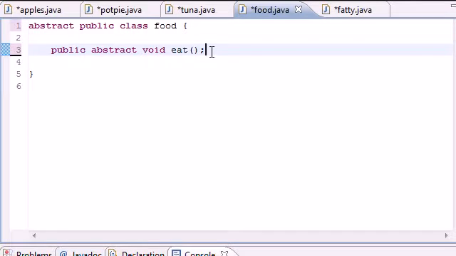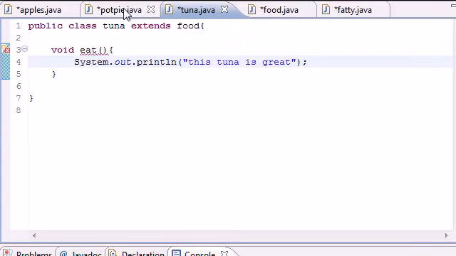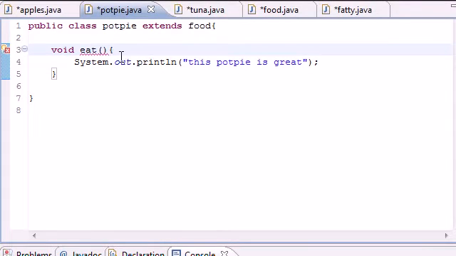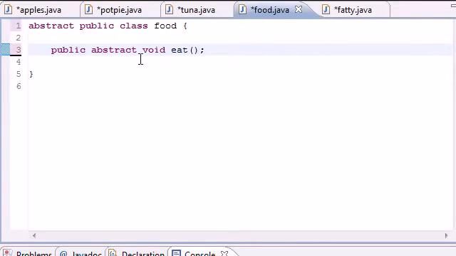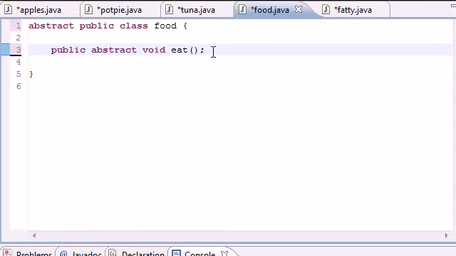And if you're saying, alright, I never created a method without a body, well, since tuna needs to overwrite it, it needs to create a body for it, and pot pie needs to create a body for it as well, that is why in your declaration right here, you don't need a body. So again, an abstract method in your superclass doesn't need a body.